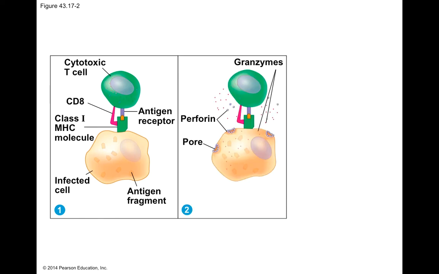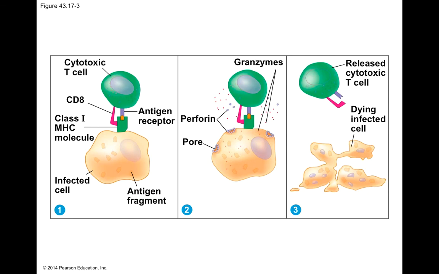All right, back to the diagram. After binding, the cytotoxic T cell will release molecules called perforin, which will go to the cell membrane of the infected cell and create pores, or openings in the cell. Then a second type of molecule called granzymes will be secreted, and these molecules will enter the infected cell, and between fluid and ions rushing into the cell and the granzymes digesting the cell from the inside out, this will cause the cell to undergo apoptosis and be destroyed.